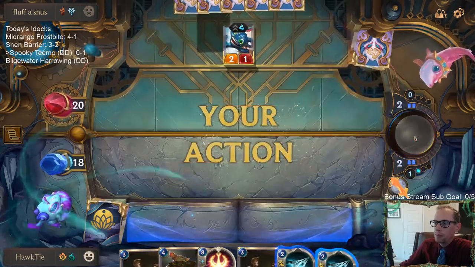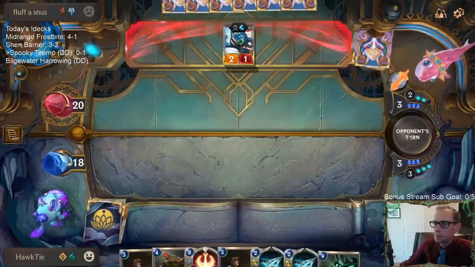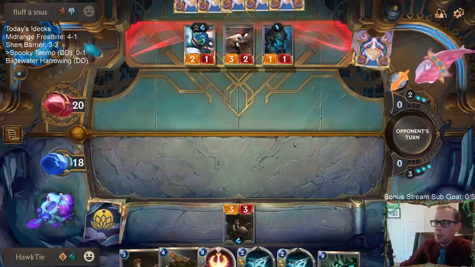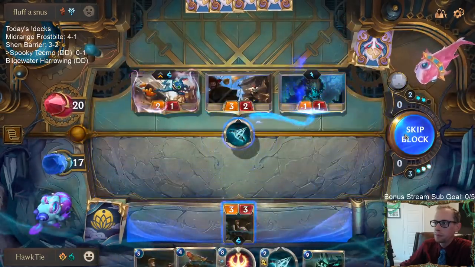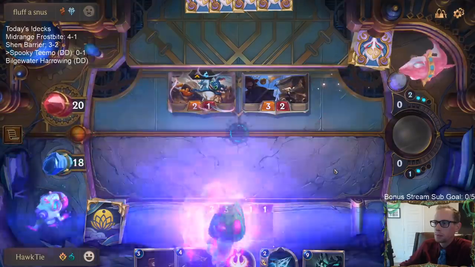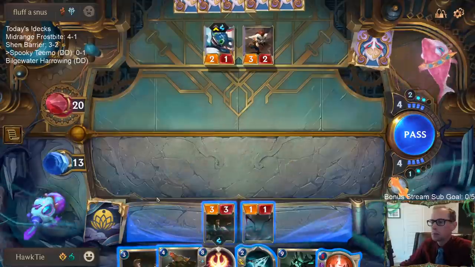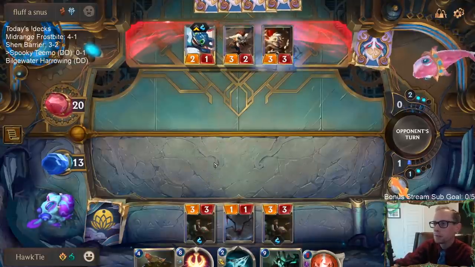All right, Fizz getting in there. So they want to attack with Fizz. They have to play a spell. Okay, that's a spell. Have a mushroom. Get this other peddler going.